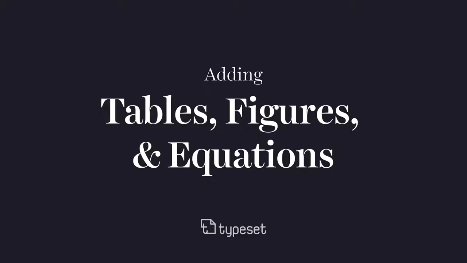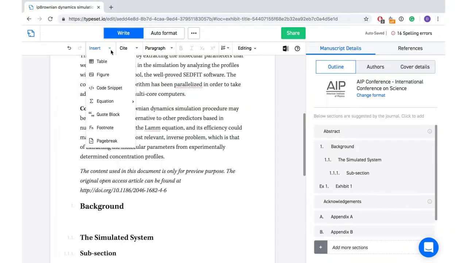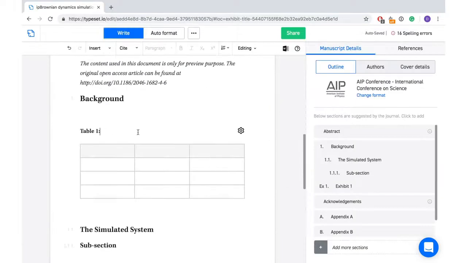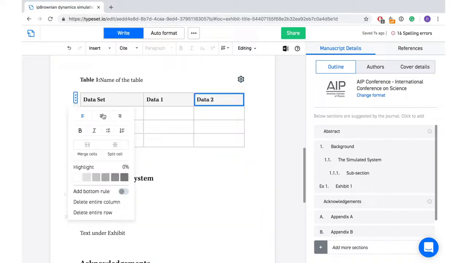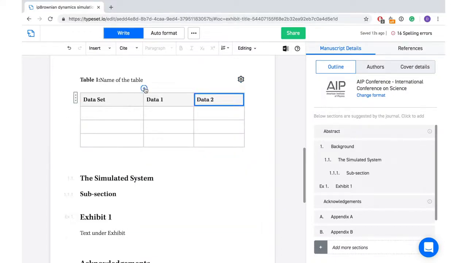Next, we add tables, figures, etc. to the document. Use the Insert option located in the toolbar to add a table. Click on the gear icon for advanced options. To further format your table, you can click on the Options icon.